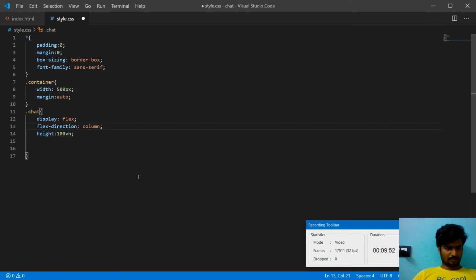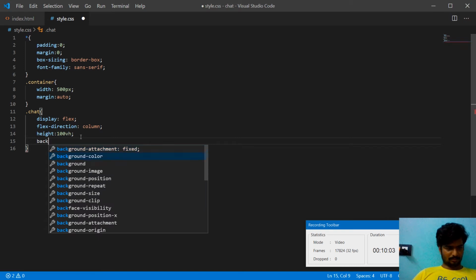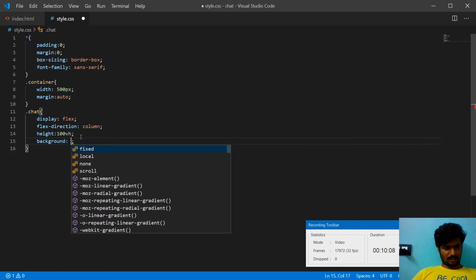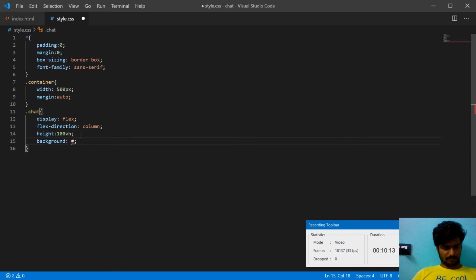So we have 2 columns there, and we can have a background color. I have a fixed color which I chose already to match the WhatsApp UI. I think this will be perfect.